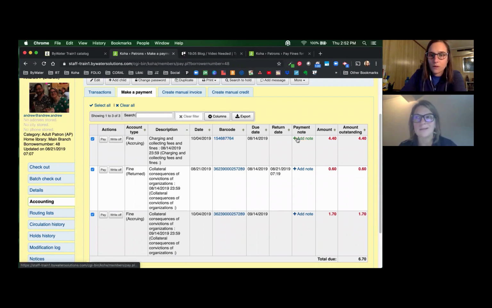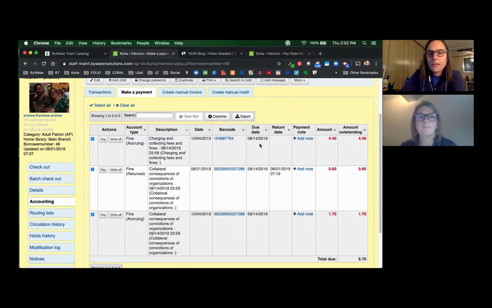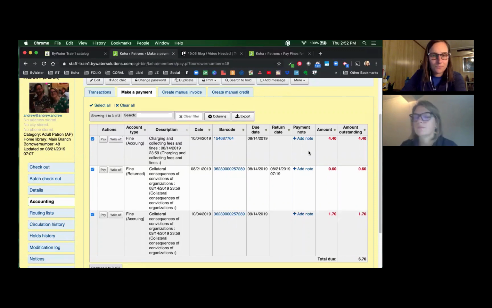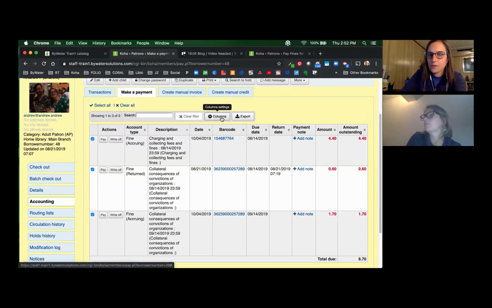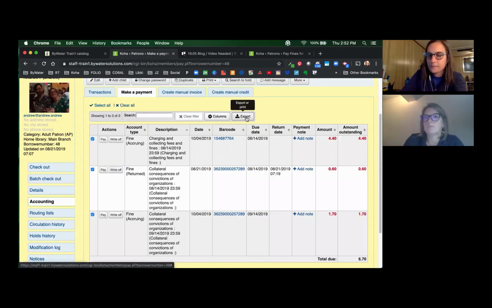Actually, I think the buttons got a little bigger, but that might be me or your screen, Jessie. No, definitely. Because look, they were square and now they're rounded. Yeah. Okay. They got a little bigger. And then instead of that free text form that we had, we now have a payment note field, which we click add note. Yeah, perfect. So you'll see it just has that button and we can click in. Mm-hmm. This is a nice new feature too, the columns, where we can also select what we want to look at. Export, of course, export or print.